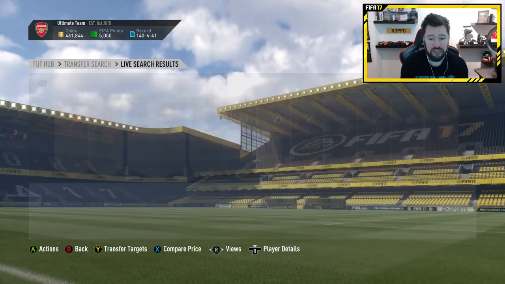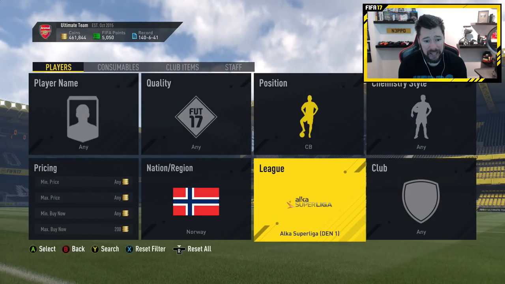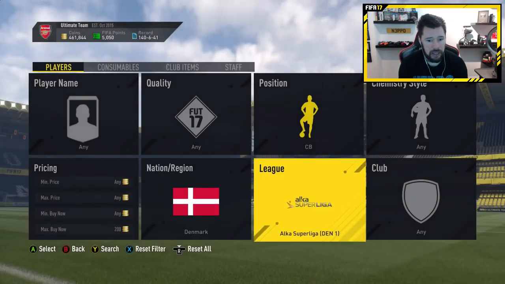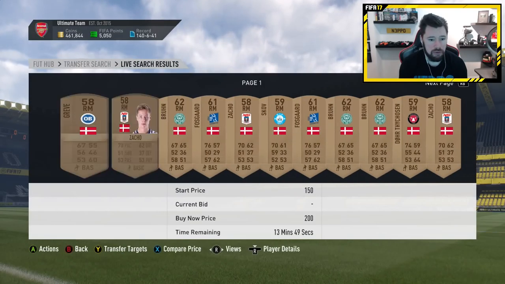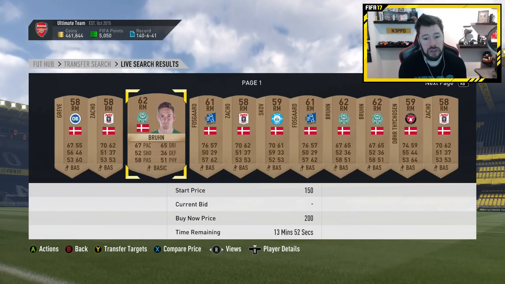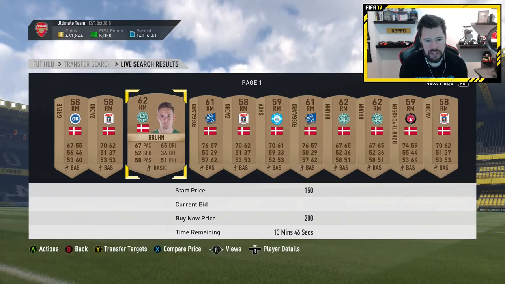Now, for the midfield, you need four Danish players. So the best thing to do is to go to the Danish league and then go for Danish players, Denmark, and we'll have a look. First, right midfield. Yeah, perfect. We can get right mid. We can get the whole set here. This is great. We're going to need four midfielders. We're going to need a right mid, two centre mids, a left mid, and a CDM. That's right, isn't it? Yeah, that is right.